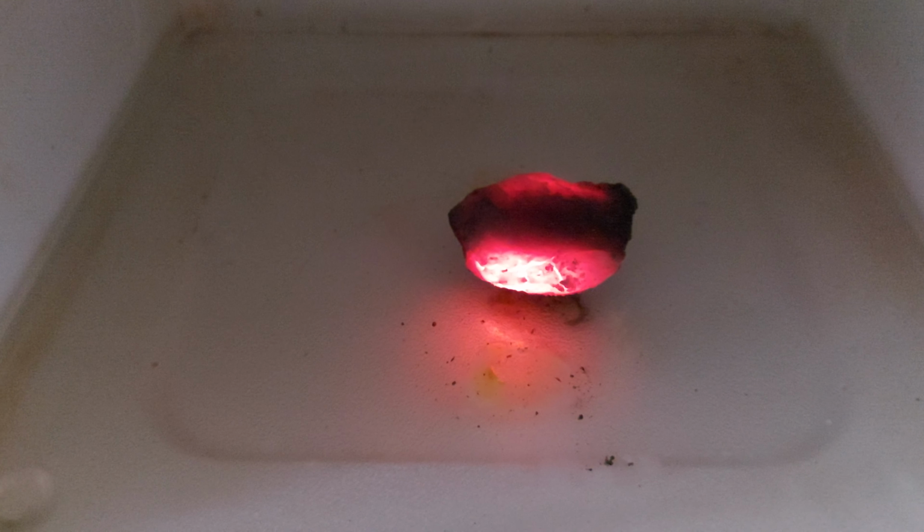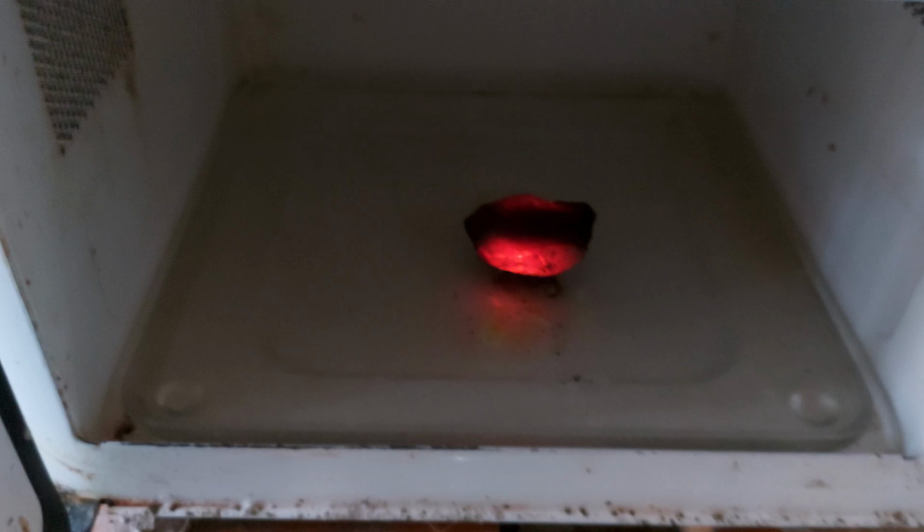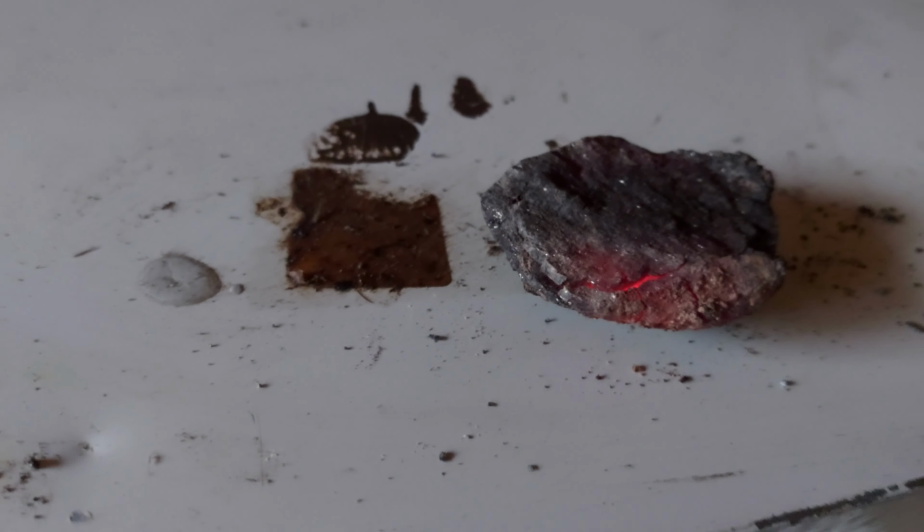Yeah, there's some melt. There's something going on. It starts to melt. It starts to get hot. Yeah, check it out. That's a glowing rock. Yeah, I'm a very bad cameraman. This doesn't work either. No, anyway.